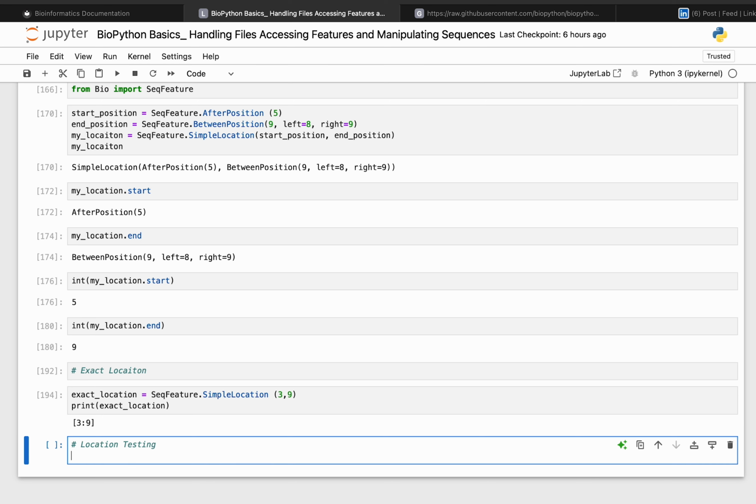Let's see an example. Suppose you have a SNP of your interest and you want to know which feature this SNP belongs to, and you have the SNP index. So you can access what kind of feature this SNP has. Let's try.